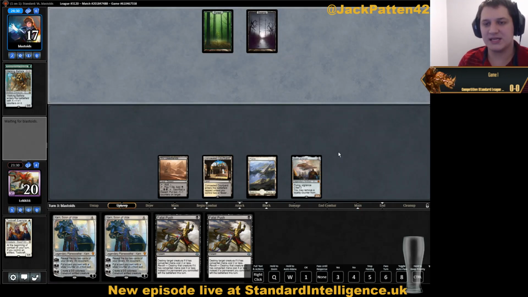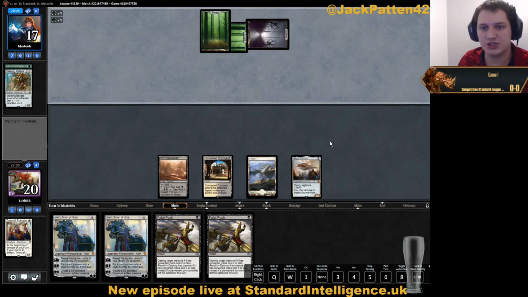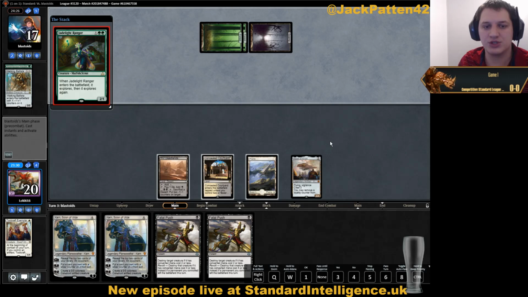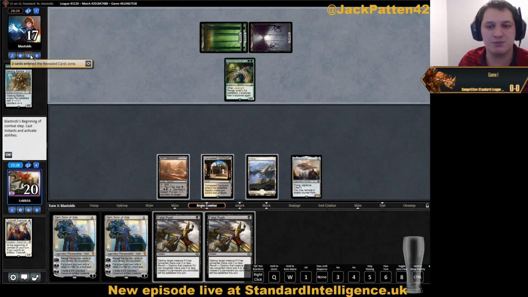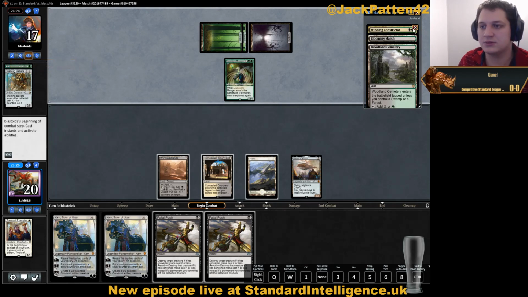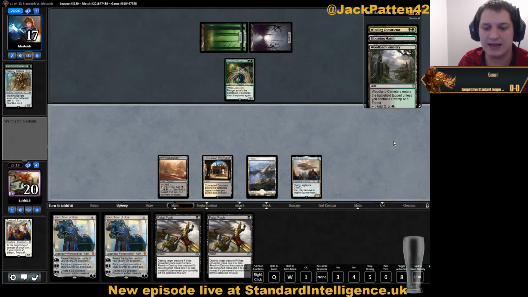So we're basically going to try and kill whatever they play here. Chances are it'll be a 2-drop. Oh no, Jadelight Ranger, that's tilting. But fortunately they just mole drifted it. I was hoping for that Winding Constrictor, but you know, what can you do? Land.